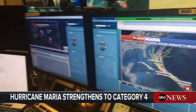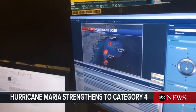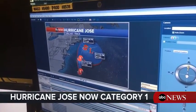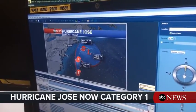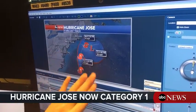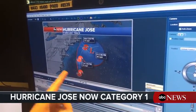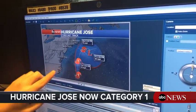You can bring up the latest. Jose, 75 mile per hour max sustained, so it's still Cat 1. But it's becoming more of a less tropical system, and basically what that means is, structurally it's different, but it still does mean that the wind field is huge, that doesn't change anything. 230 miles from the center, so you have a large area of still very strong and potentially dangerous winds. Even though it's staying far enough off the coast right now, the center about 250 miles due east of Cape Hatteras, North Carolina, on the Outer Banks.